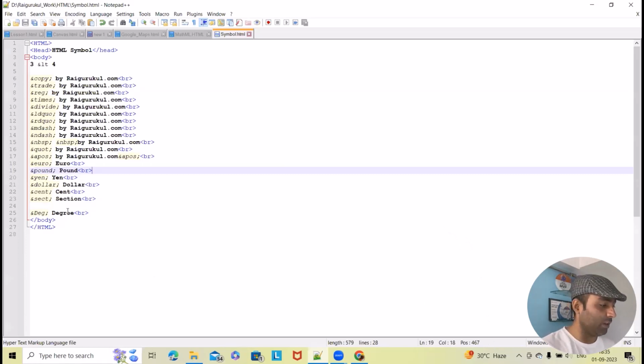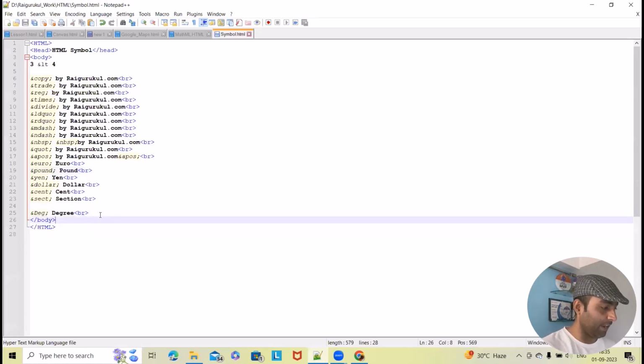Normally we show this in programming. So this is presenting a horizontal ellipsis. Here we will just change this to hellip instead of degree, and specify ellipsis.